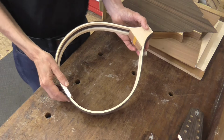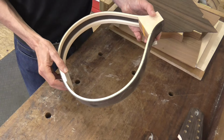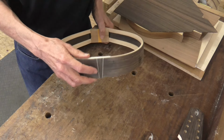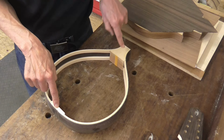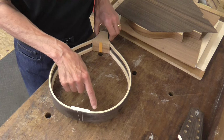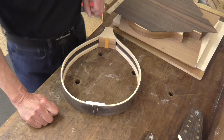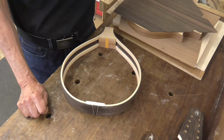So there you can see the rim of the standard mandolin, the acoustic one. Some lovely Indian rosewood. You can see the end graft there, the two end blocks. This one is from spruce, this one from plywood. I always use plywood on these end blocks so that when you screw the tail piece in, there's no chance of the end block splitting.